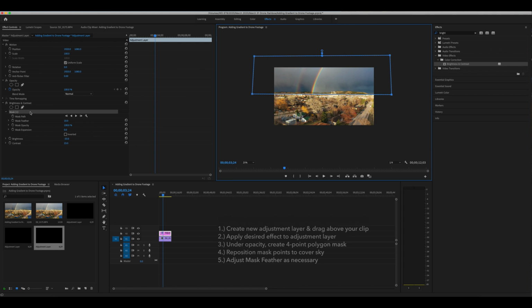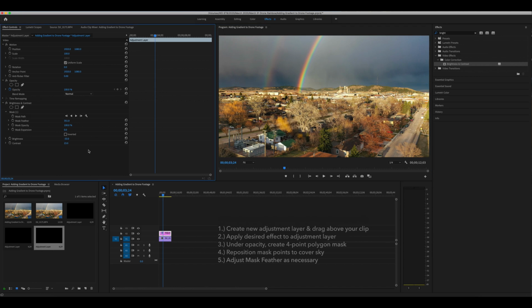Over here you'll see this mask feather, it defaults to I think 10 pixels. And I like to crank that sucker up. As you can see, you'll have some dotted lines that appear that show where that feather begins and where it ends. So right about there provides a fairly smooth transition between your sky and your foreground. Once that's applied, we'll scale it back up to fit.